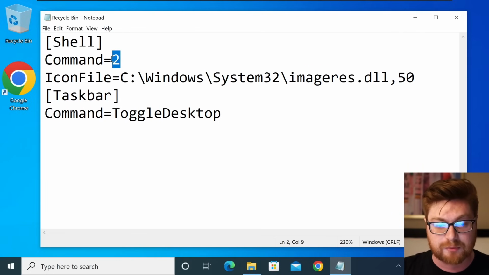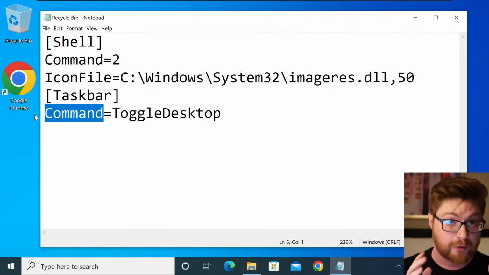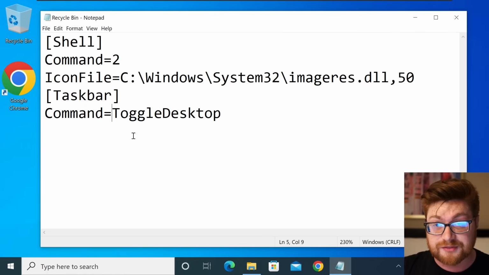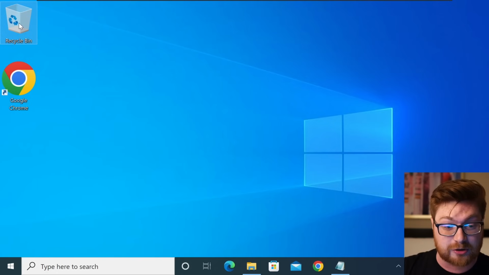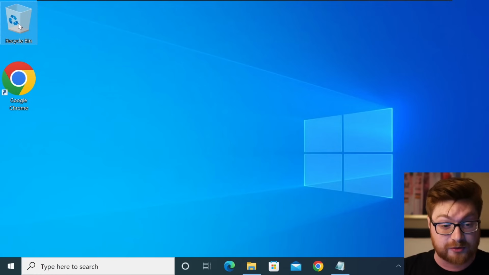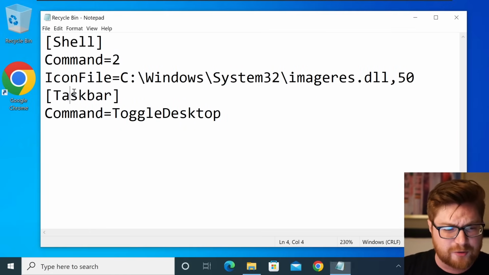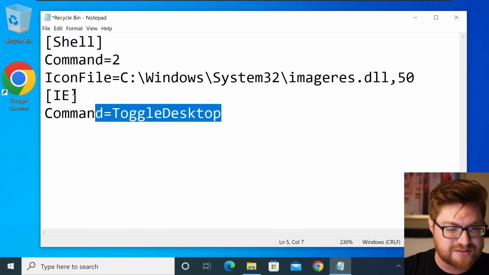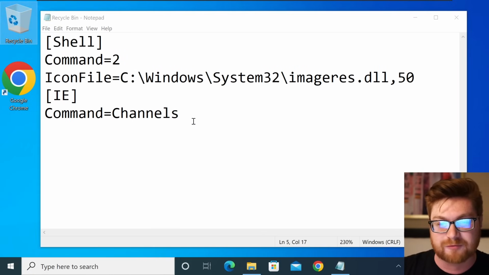Not strictly the number 2 or an integer, but are there any things we could actually invoke? Could we start a program or an application, do some living off the land tricks? But unfortunately, no. I think the only capability that I've come across is using toggle desktop, which if I double click on recycle bin, it literally just toggles whether or not windows are visible, or minimizes everything, or maximizes and brings them all back up to the front. I think there's some other stuff you could do if you had like an IE section and maybe you went to like channels, but I've never seen that actually being used, and I think that's even removed from Internet Explorer, so that's not really helpful or doing anything.